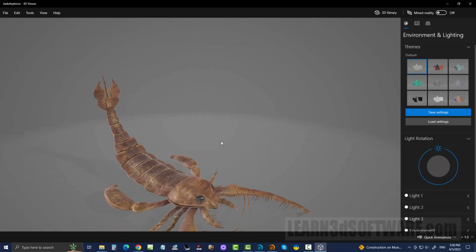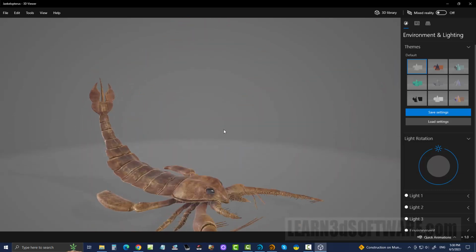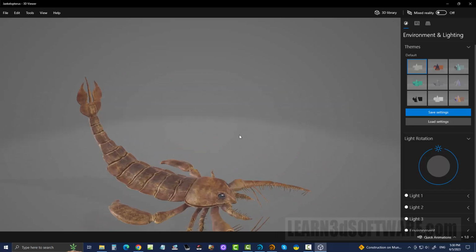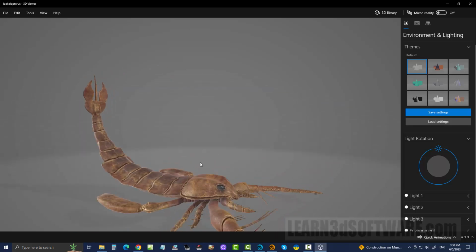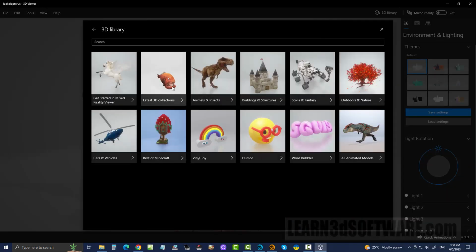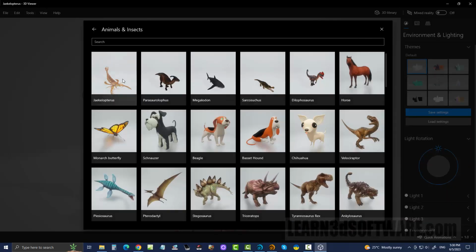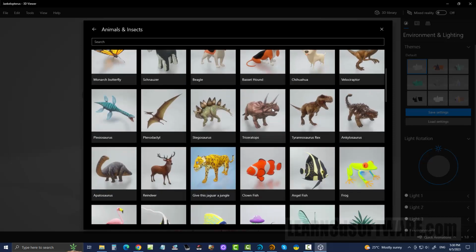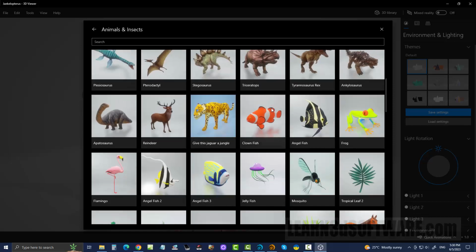Yeah, or an ancient, whatever a Jaekelopterus is. Yeah, I've seen these before in science books. I think it might be a prehistoric animal. I'm not actually sure. Don't quote me on that. Or it's something really deep in the ocean that we don't see on a regular basis. I thought it was a scorpion from far away, but it looks more like a sea scorpion kind of thing.